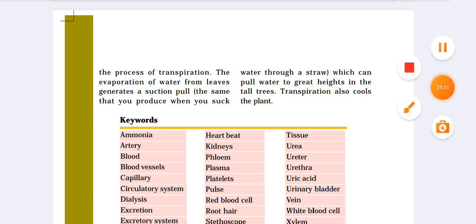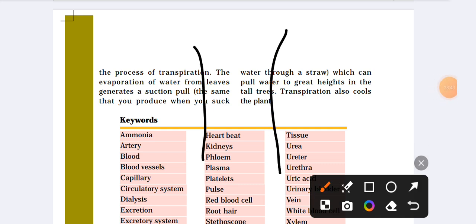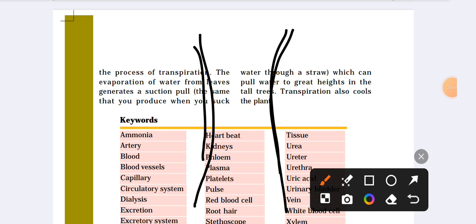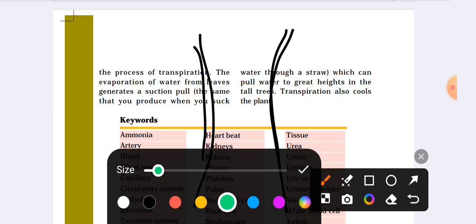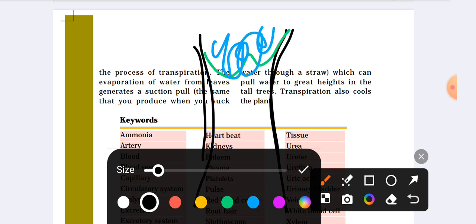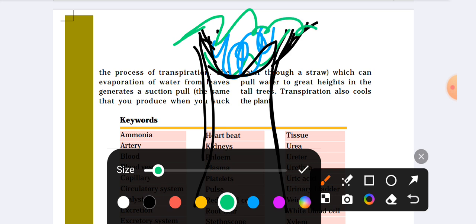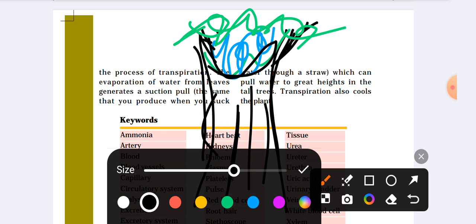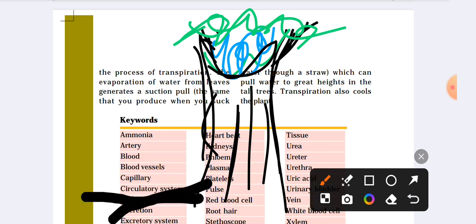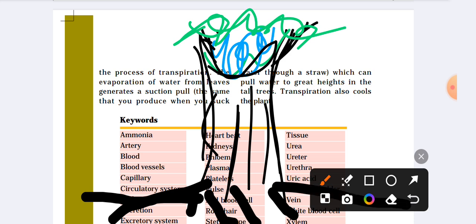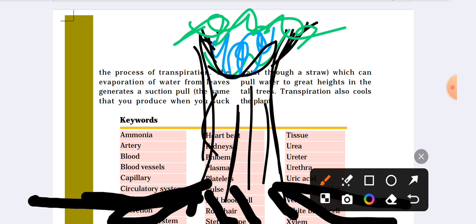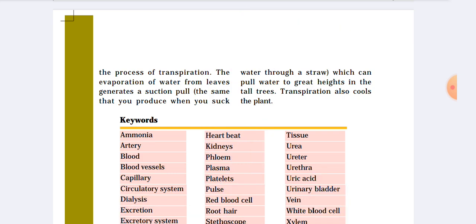Now, do you remember trees such as the Baobab? This is a huge tree which has a water storage here. It has a shape, and here are all its leaves, and here water is stored. Its roots extend to great lengths, and this plant can survive in the desert.